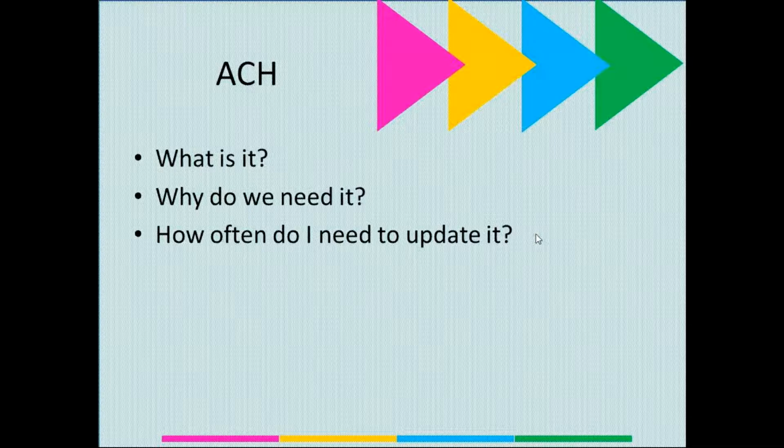For example, for cookies, troops get a $100 bonus if they place an initial order, and each girl selling has a per girl average of 180 boxes. So if your troop qualified for that bonus, we would put that money into your account using the ACH that we have on file. How often do you need to update that? Every year we ask that troops verify the information that we have on file, whether it's changed or stayed the same. If it's stayed the same, you don't have to do much with us.